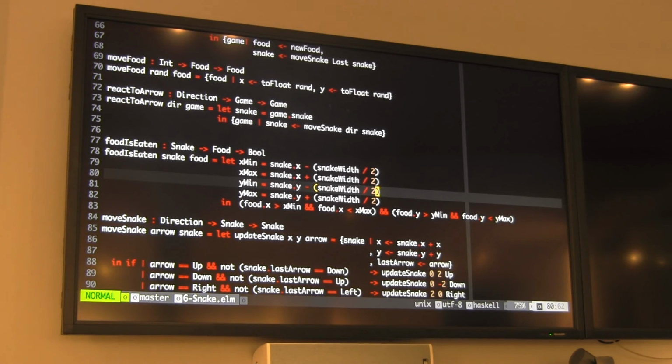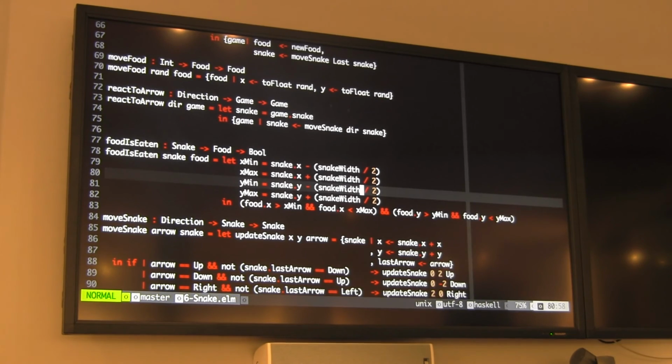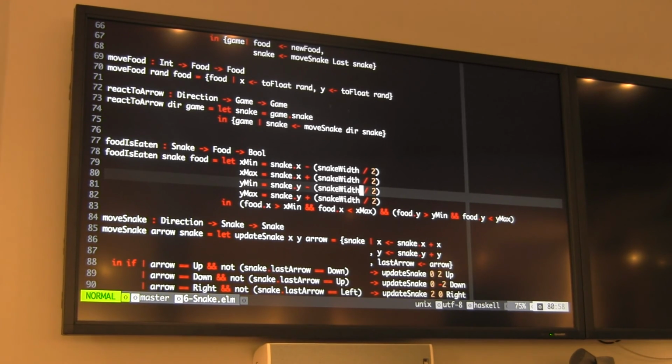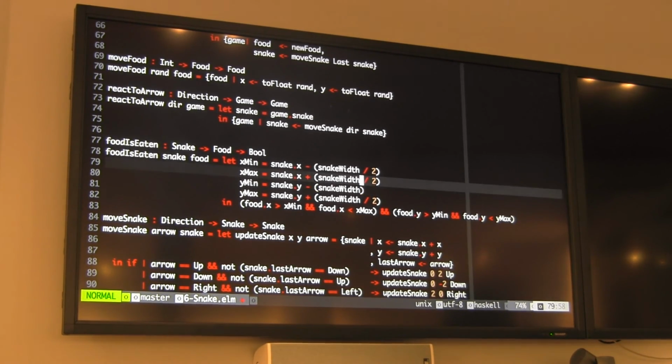Yeah, the food has some extension. What's that? The food has some extension as well. Not exactly what's actually happening, or possibly yes, and I'm just too stupid to recognize that. The one way that it by chance actually fixes it, though, is that I'm dividing the snake width by 2, which actually you should be doing, and which is why I originally implemented this bug in the first place. But to fix it, so we don't have to move from this point of the screen, I'm going to delete the divide by 2 here.